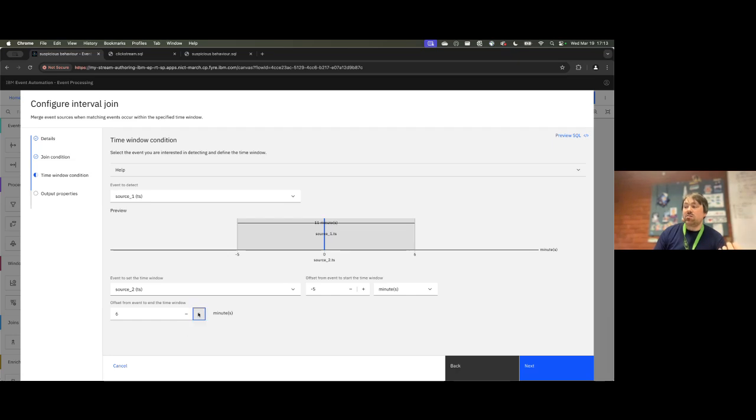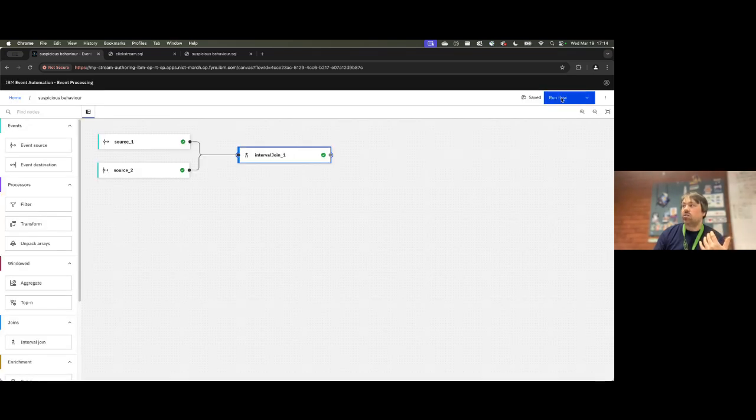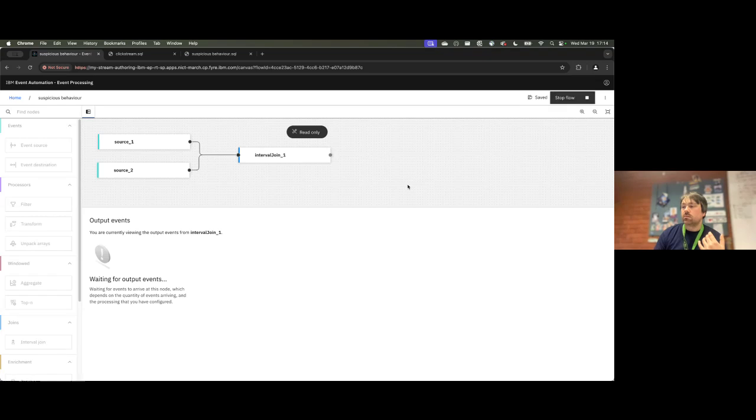So if I started to tweak it, I can start to see the implications of the window, the time interval that I'm building. If we go back to 5. And then again in the output properties, this time where I've actually joined two streams together, I can get information from both of the individual events that match. So maybe I'm interested in finding both the loyalty number, but also when did they hire it, what was the transaction, when did they enter the lounge, what was the transaction, etc. And having configured that, we'll now run and just talk through the results.